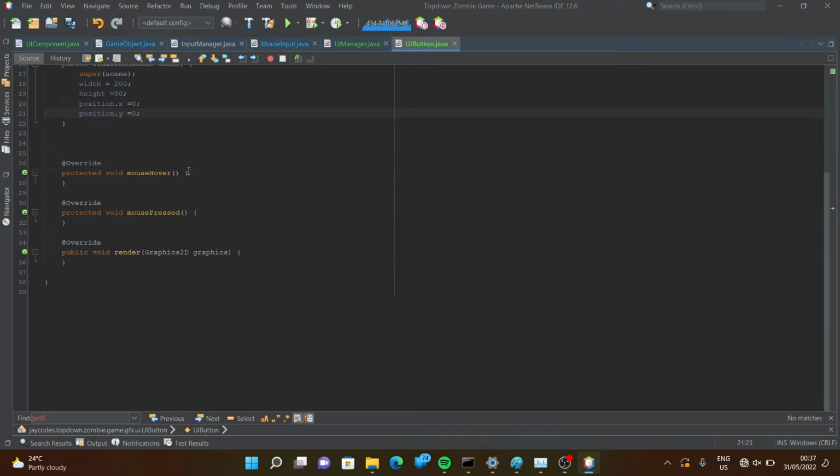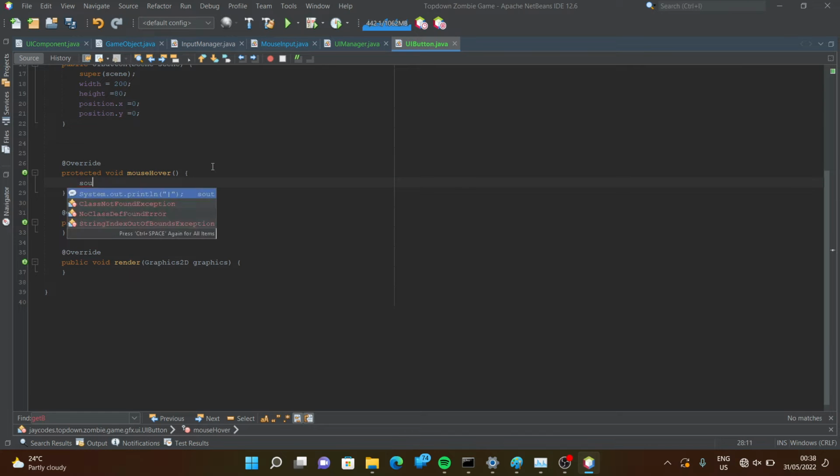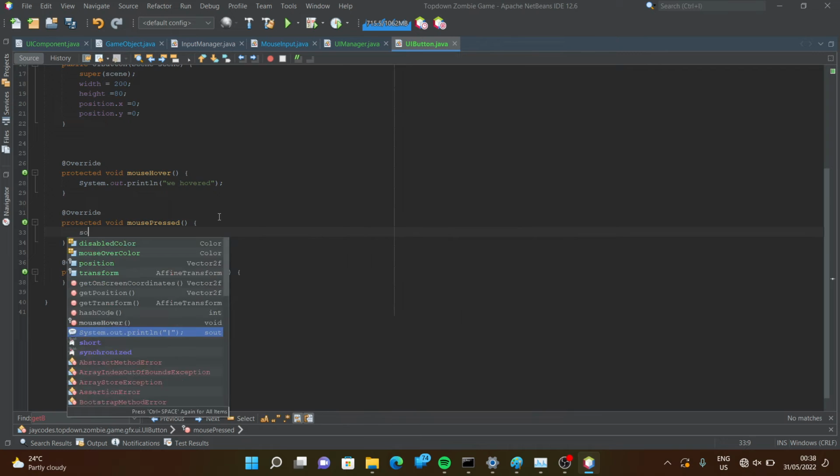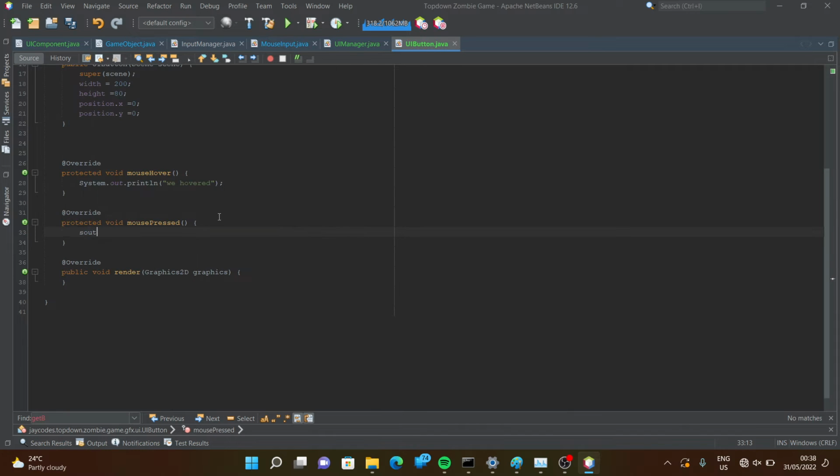And then on mouse hover, I can simply display that we hovered. And here I can simply print out, and display that we pressed. And on the render, this is where we want to render the object.